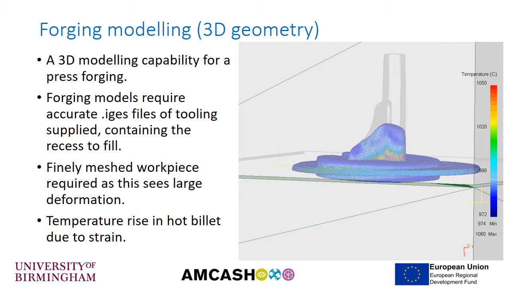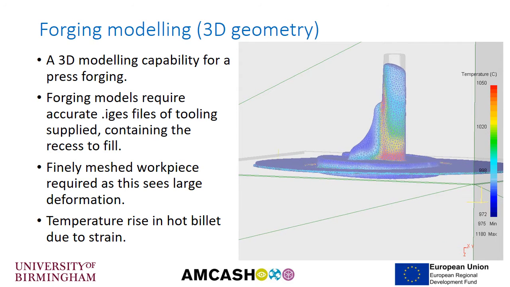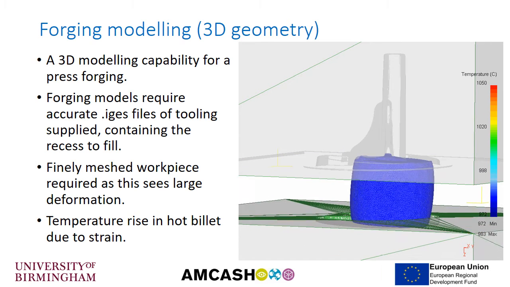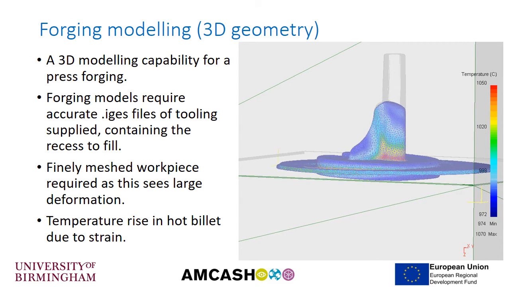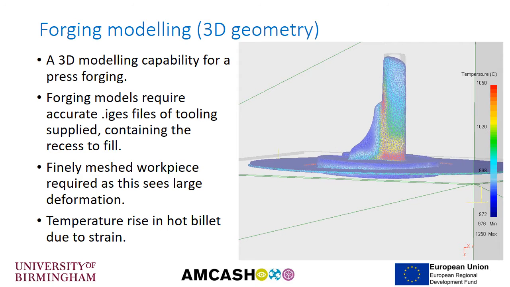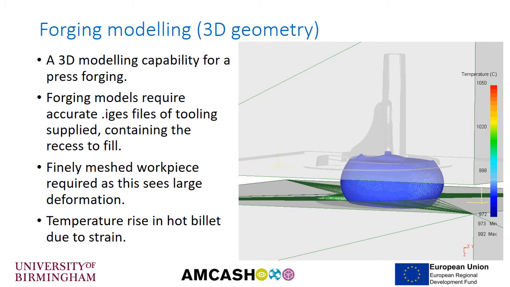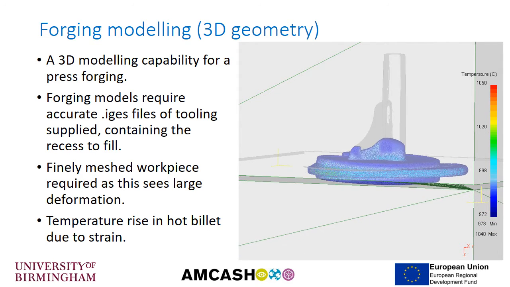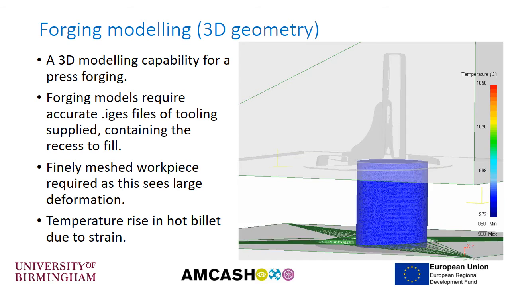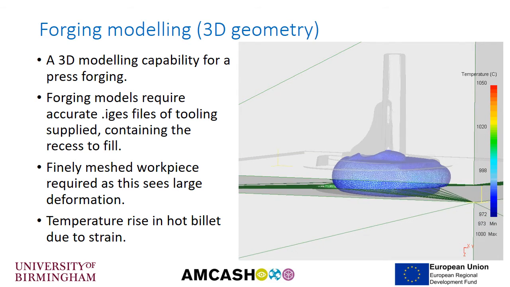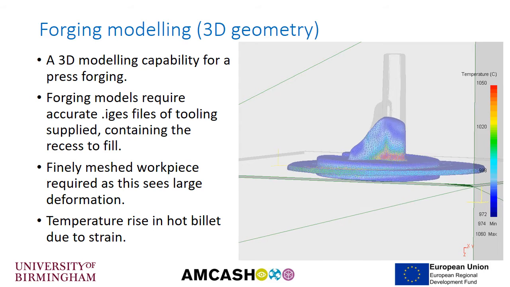So in order to perform accurate models, we would need accurate representations of the geometry of the billet and of the tooling. So we would need these as computational files that we could use. We apply a mesh to our workpiece, our billet, so you can see on that billet now there are a number of triangular elements over the surface, and these are three-dimensional tetrahedral elements that make up the billet as it's being deformed. And we can see the temperature profile on that video as it plays through, and we can see particular hotspots that are being formed during the press forging operation.